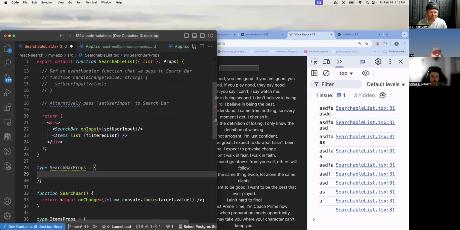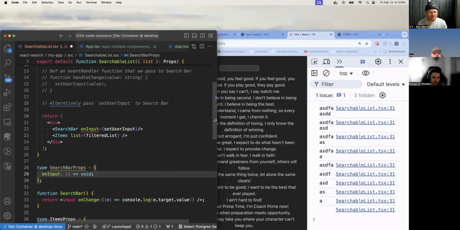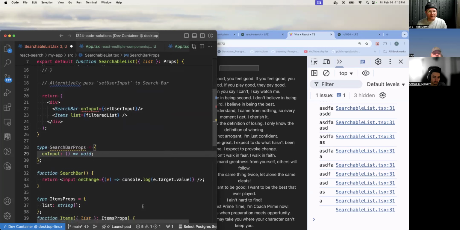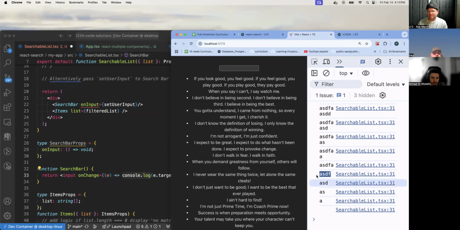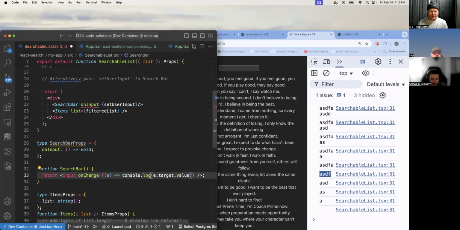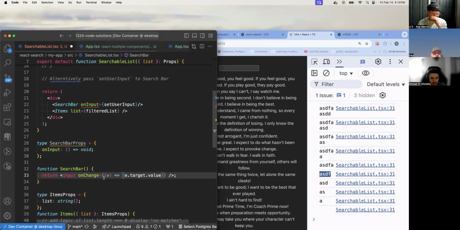So let's go ahead. We're going to expect to see onInput right there. And now we can just simply do onInput, because we know a change event gives us e.target.value, which is this stuff right here. And so we just want to call, oops, I have to destructure that.